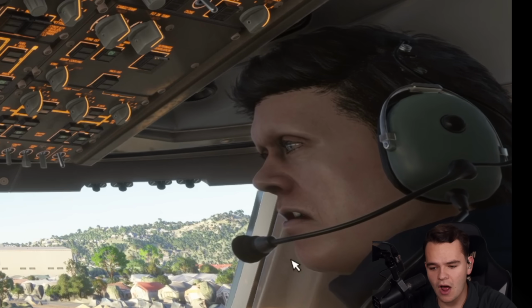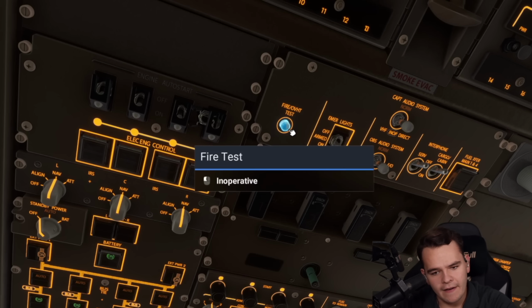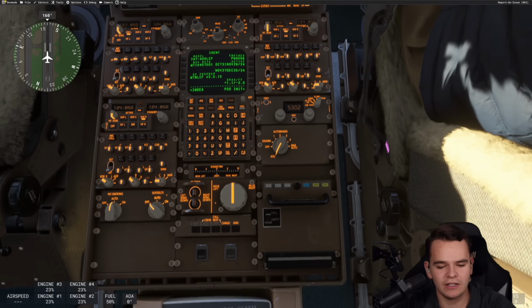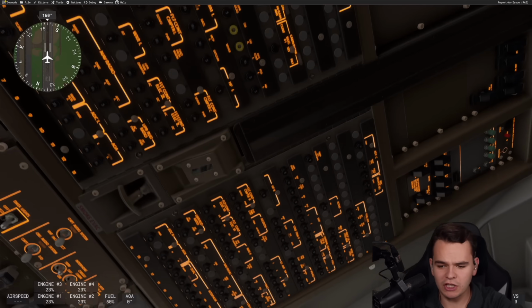Yet, stop looking at, no! You would stop looking in disgust. Look, fire test. Doesn't really work because we cannot hear anything, I guess. Yeah, okay, maybe some of these switches are like fake usable. Like the printer test obviously doesn't test anything, doesn't work. And the circuit breakers don't work.